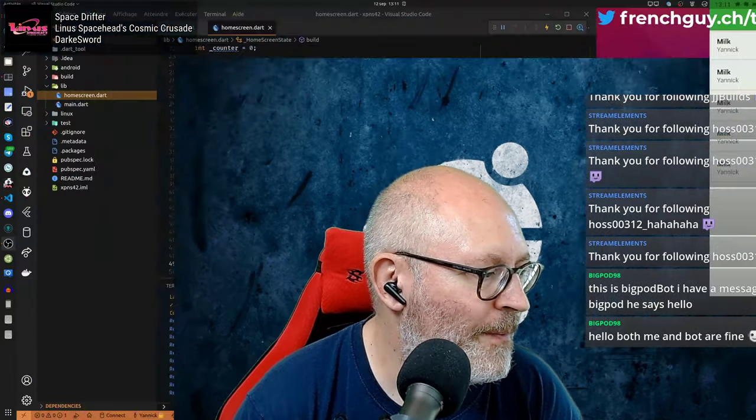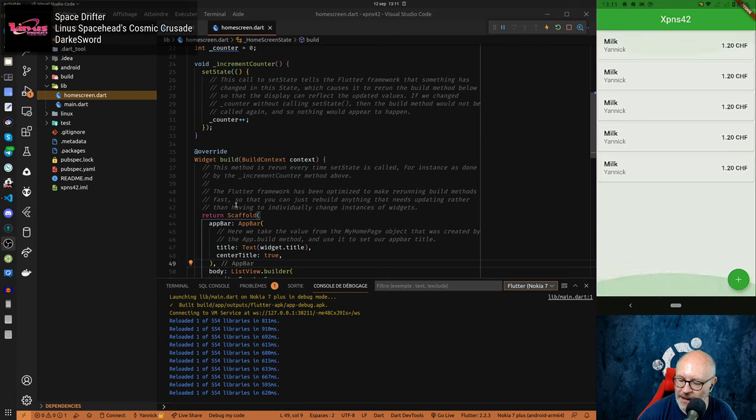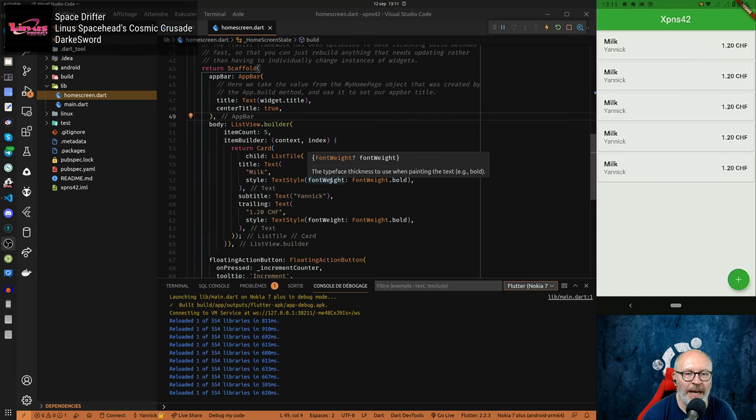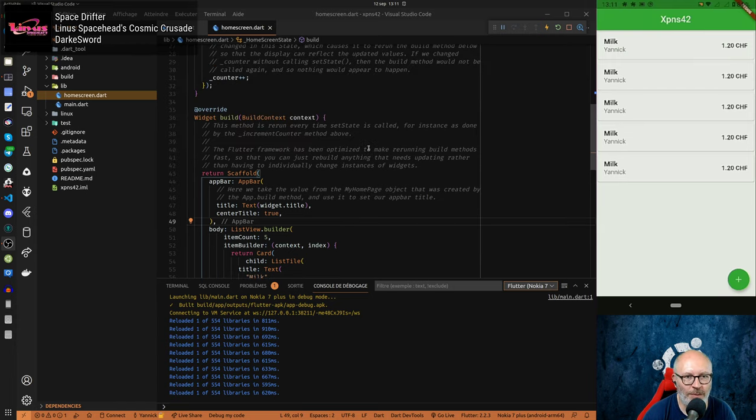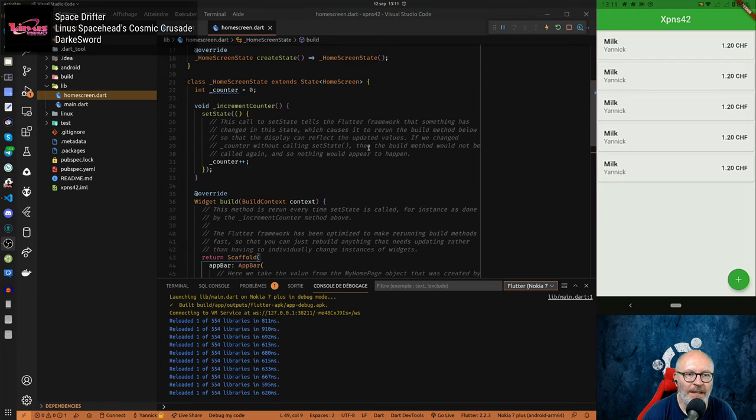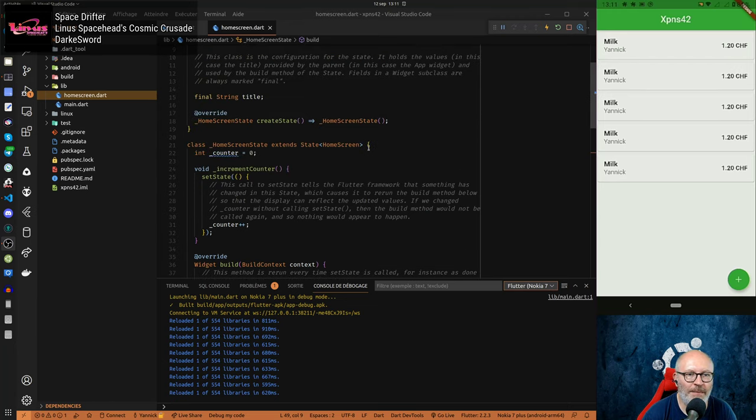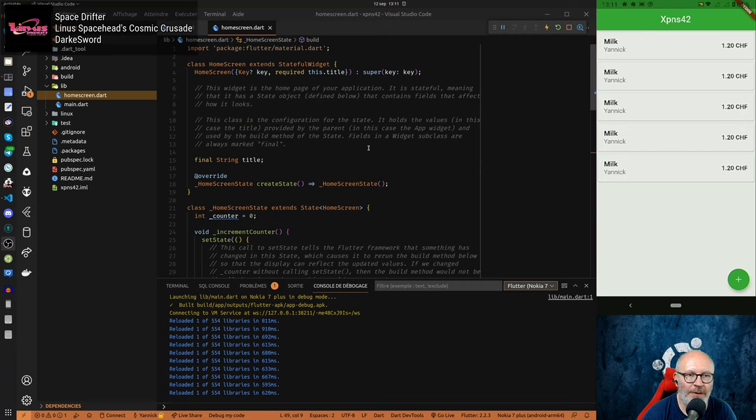And so if I switch back to the Android scene, you can see the app. So that's the main screen, and we are displaying expenses. But as I said, I can hear you in my head now telling me, but you just hard-coded milk for 1.2 Swiss francs, and you have five of that. How useful is that? Well, you would be right. It is not useful. So we are going to create some code for that to help us.